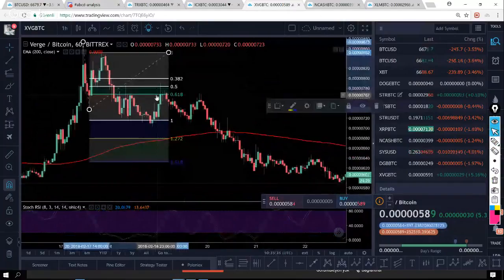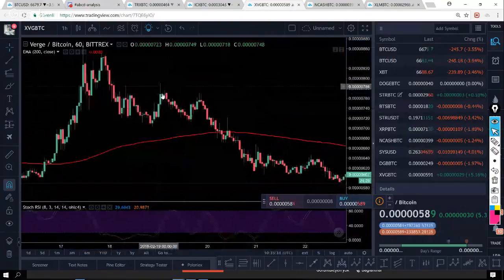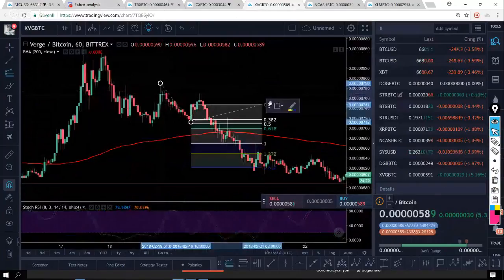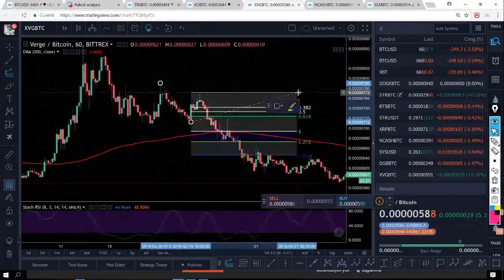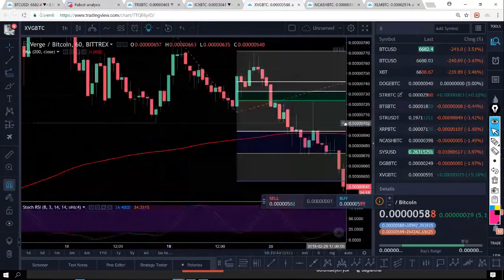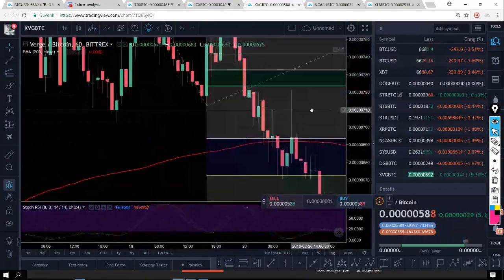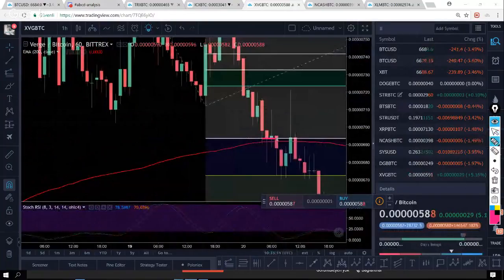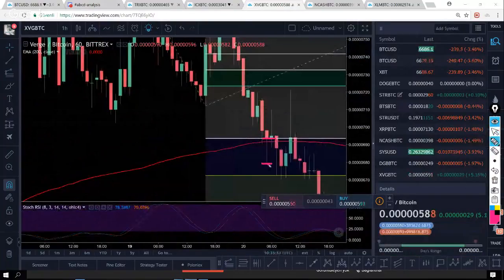Maybe in here, ABCD. A, B, C. We would buy in here. Yes, it's good for example. We buy in here, we put the stop loss, and we stop in here. Buy from here and stop it in here. Or here, as you can see, we couldn't get this pump.